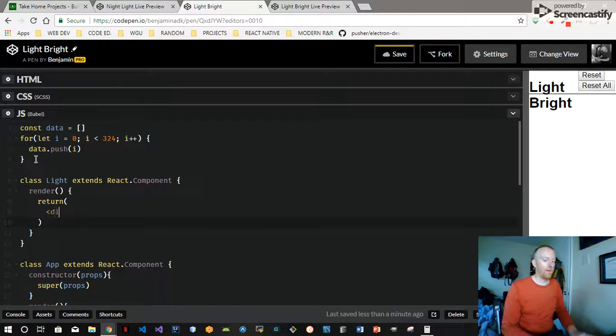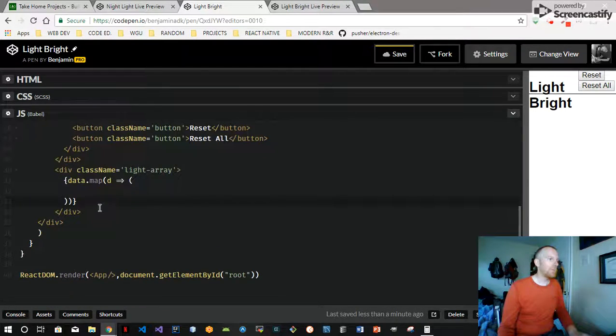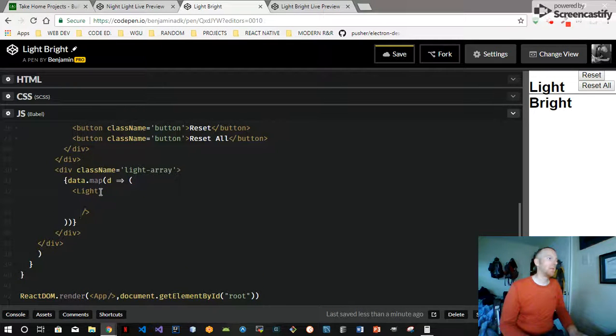Return a div as always. So now we can have it return that Light component. For React, they're always going to want a key. It's good practice to have a key. Have the key be d.